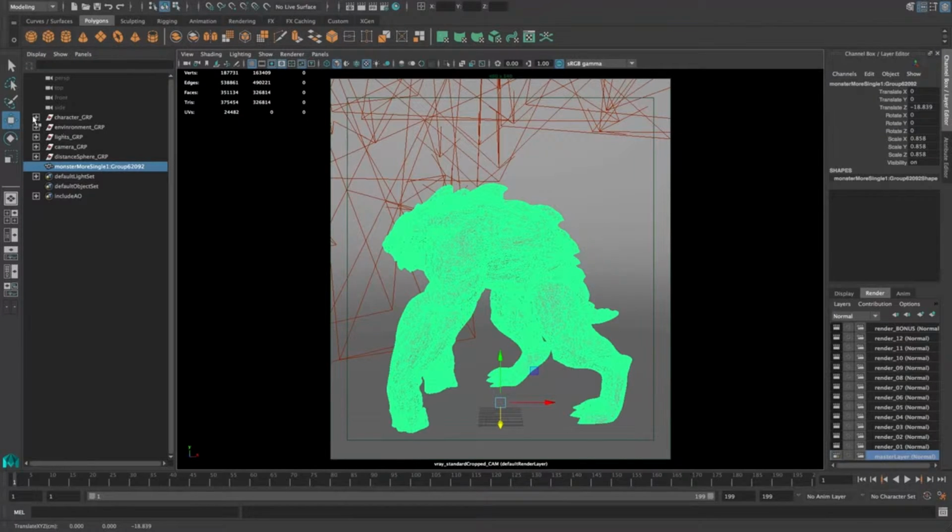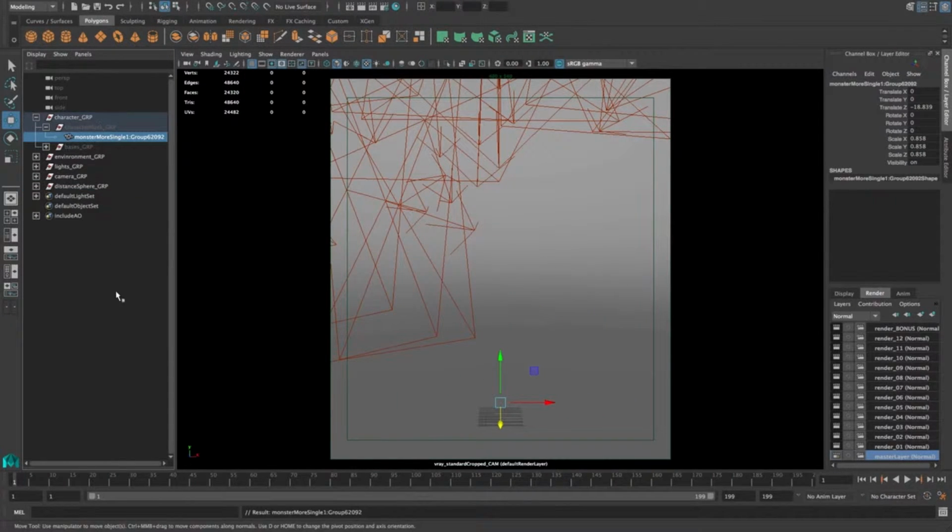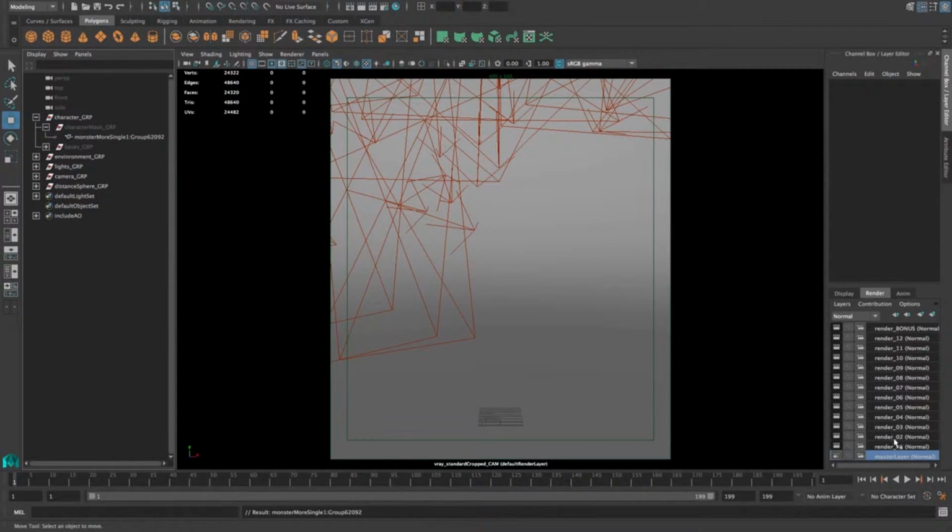Then after that, you want to move it underneath the character groups. There's a character mask group, and this mask group just makes it possible for you to render out a mask for the character itself, or model or whatever you have, just to make it easier to do post work on it. So just move this into the character mask group. By default, this is hidden on the master layer.